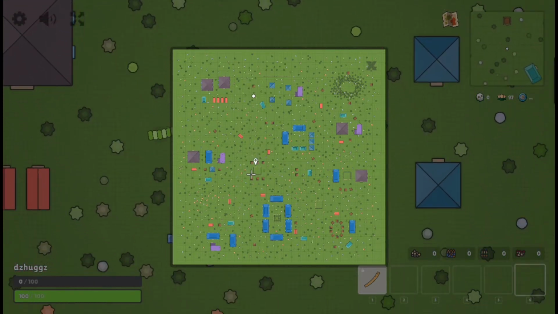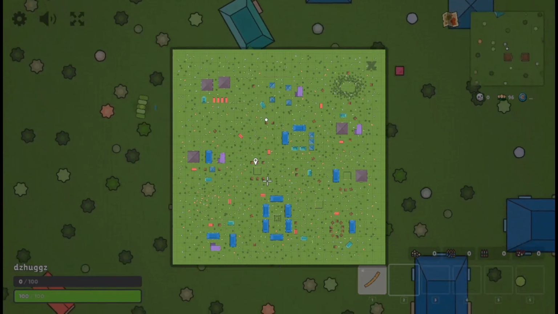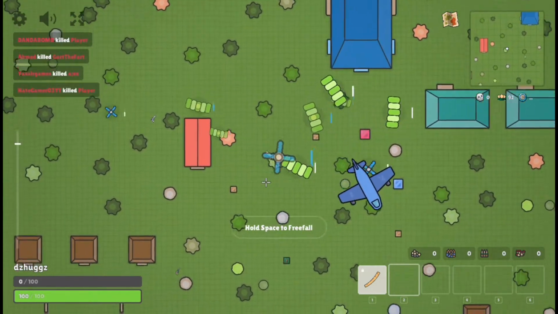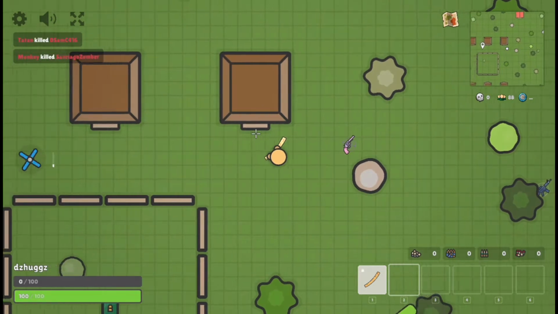So let's just see. I'm going right here. This is my favorite spot. It's the center of the map, and it has six small buildings in total. Let's see what I can do.